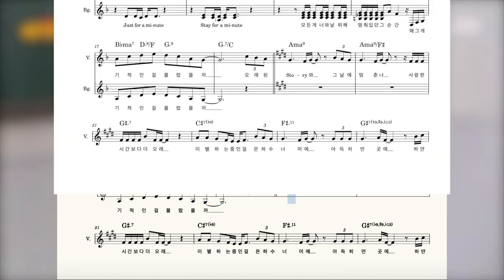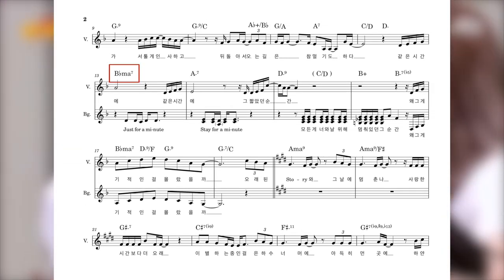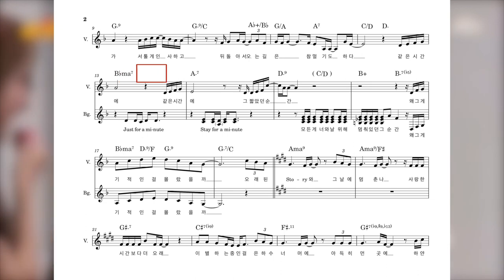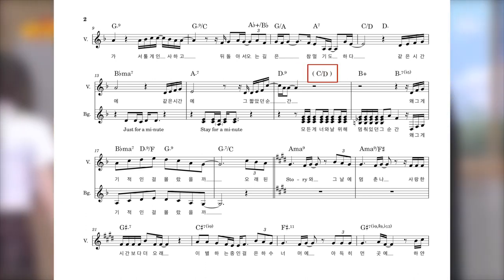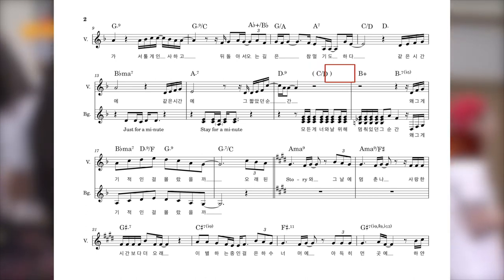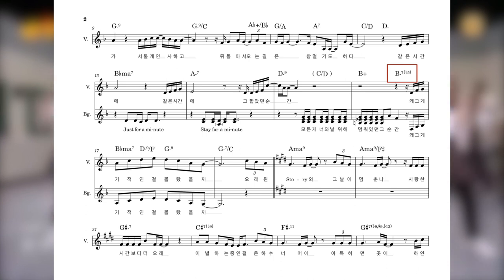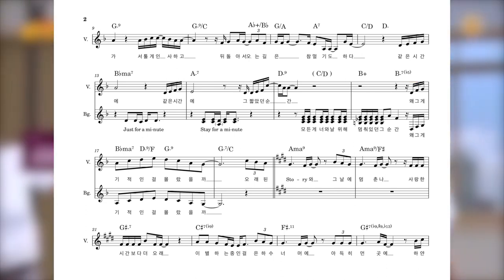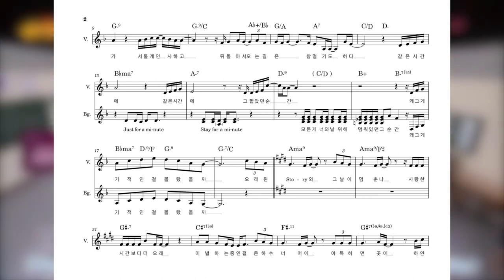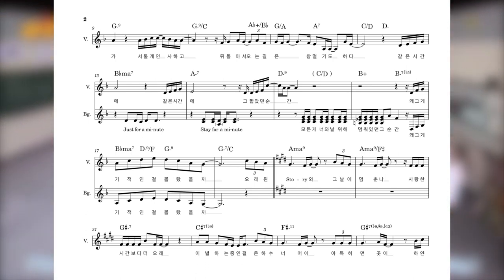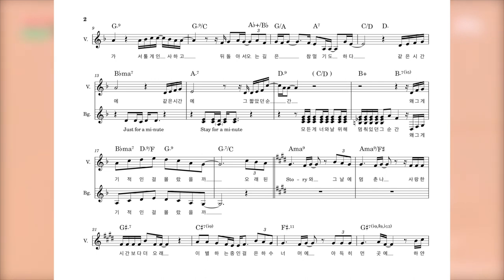The pre-chorus starts out pretty standard. Going to the IV, or Bbmaj7, walking down to the III, the A minor, and then walking down a fifth to the hybridized I, the C over D. The next part is neat though, since the upper structure C from the background vocals, voice leads down to a B augmented, then a Bm7b5, the sharp IV. This goes into a series of shimmery diatonic hits which end on a hybridized C7, setting up a grand resolution to the relative major's tonic, F. But what actually comes next?